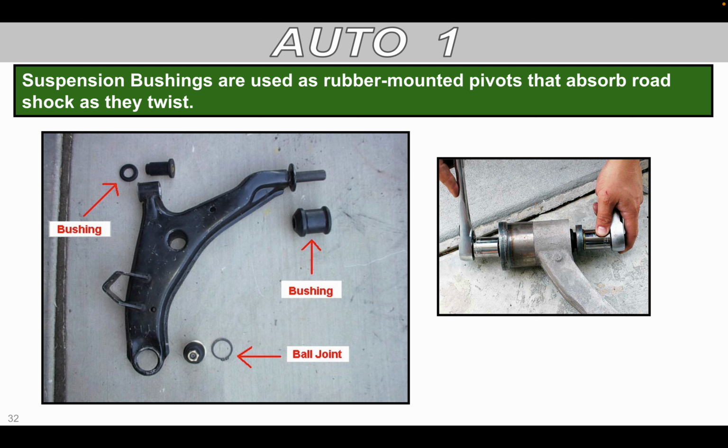Now the good news is when you go to inspect your suspension system, get a flashlight, you can actually see these bushings, right? And you can take a look. Are they in good condition? If they look like they're cracked or separated, they need to get replaced. The vehicle might still seem like it can drive down the road just perfectly fine. You're like, oh yeah, this is a fine driving vehicle.